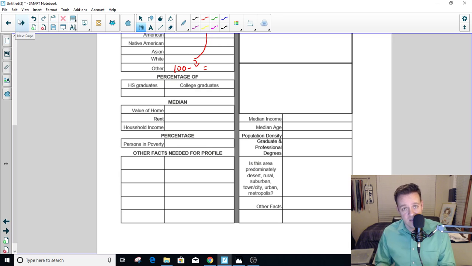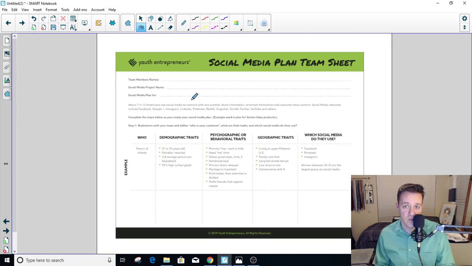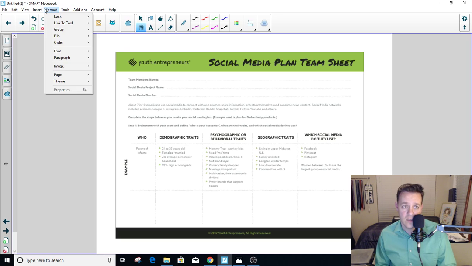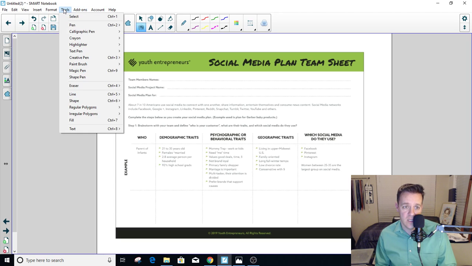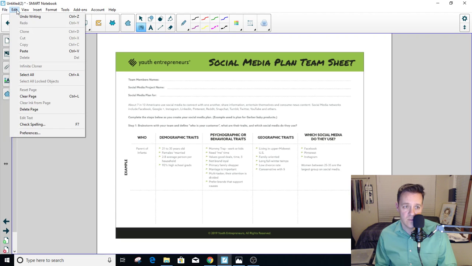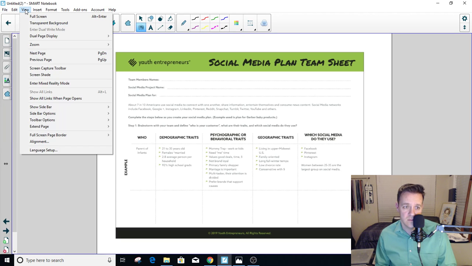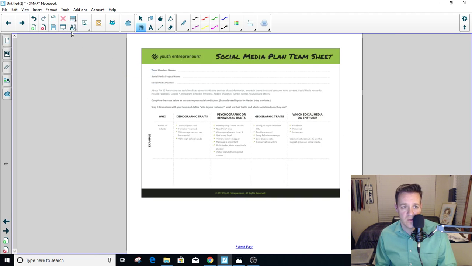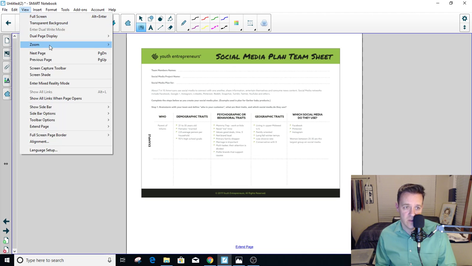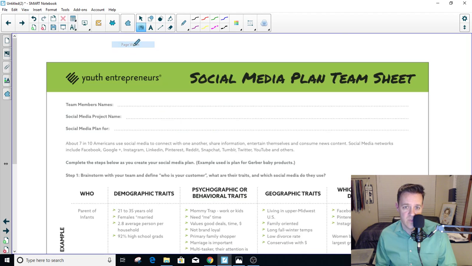Now, once you get this filled out, then you can go into your social media team plan sheet. So let me zoom back in on this because I had to zoom out for functionality here. So where did it go? Oh, it's probably in our file. Nope. There it is. Zoom. 100%. Nope, wrong way. Dang it. All right. So when I go to the zoom here, let me finish here. Page width. All right, good.